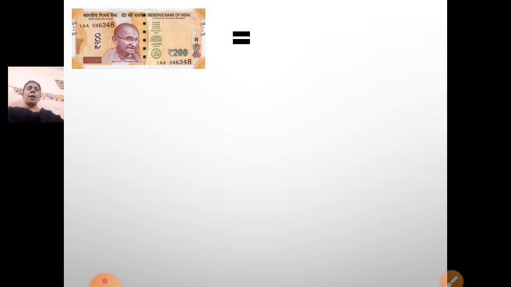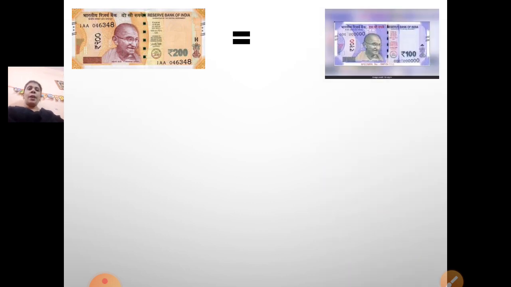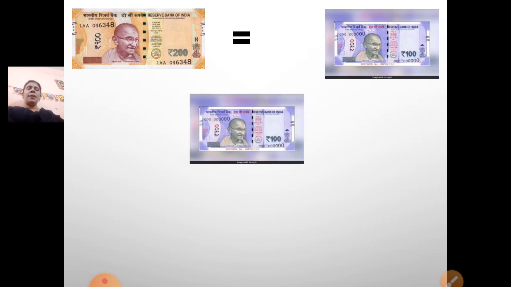Now we come to 200 rupees. Now children, tell me what change or what note or currency you are going to use. Okay, 100 rupee note. One more 100 rupee note. Now children, let us count and see. 100 plus 100 is how much? Yes, 200. 100 plus 100 will be 200. So 2 100 rupees notes are equal to 200 rupees.